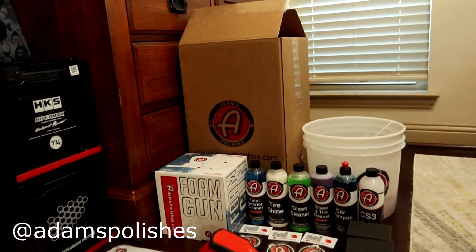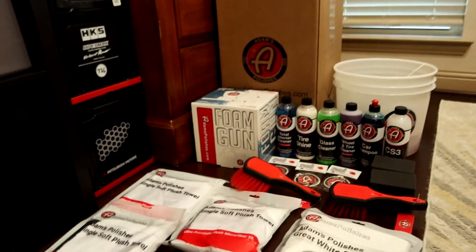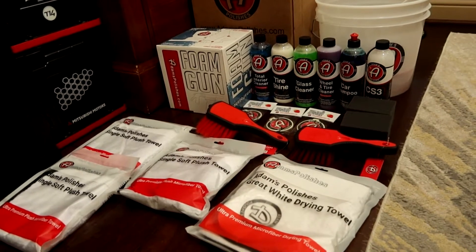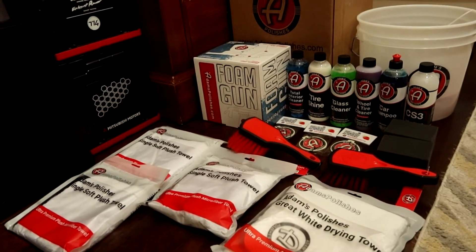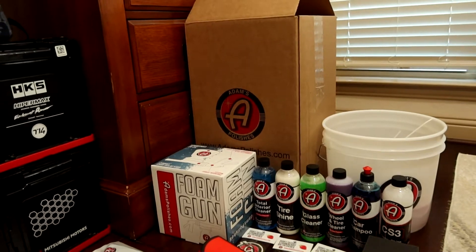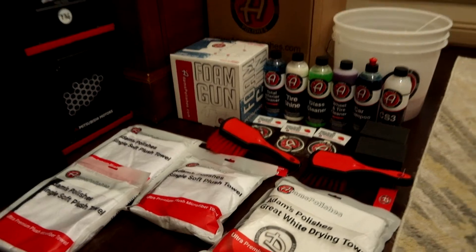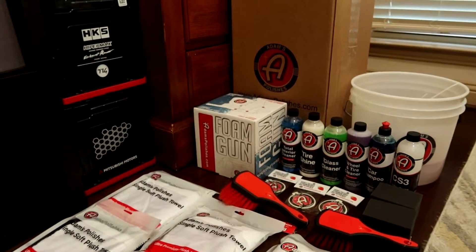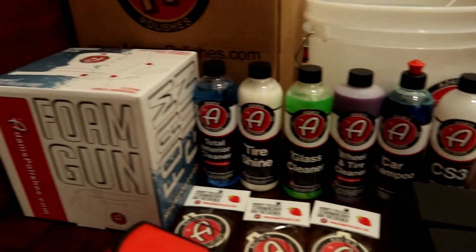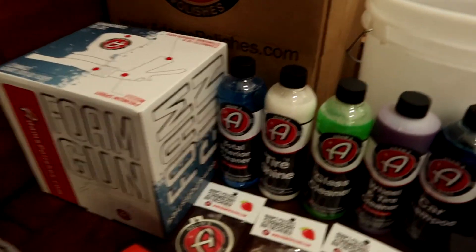I just laid everything out in a nice array - super awesome. I got all this stuff for free, didn't pay a single cent. If you're wondering whether I entered the raffle with any money - I didn't spend anything at all. Some raffles you have to buy a t-shirt or something to enter, but in my case all I had to do was follow her on Instagram, which I already was, and like the photo and tag some pages. There are a lot of giveaways on Instagram whether car-related or not.